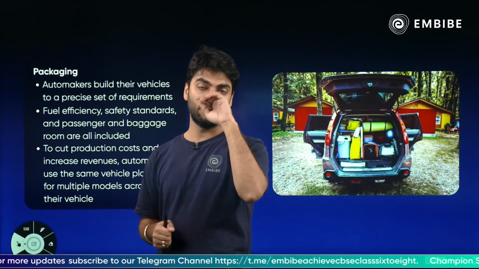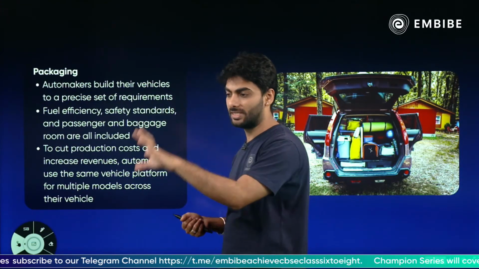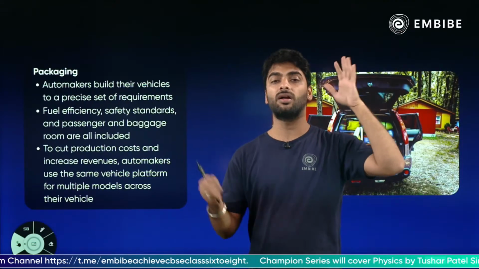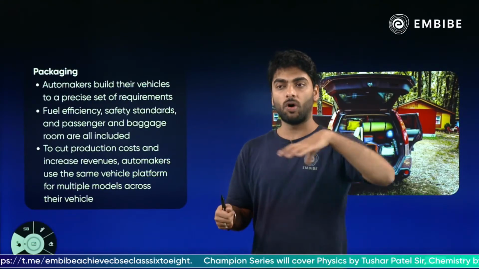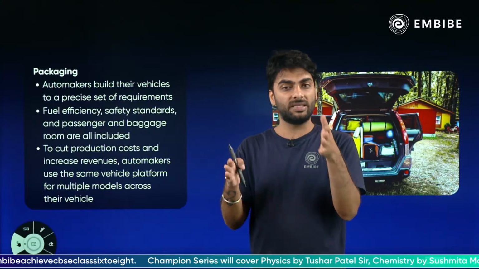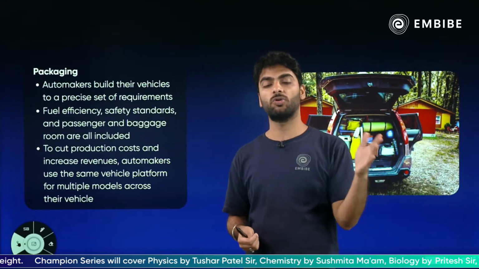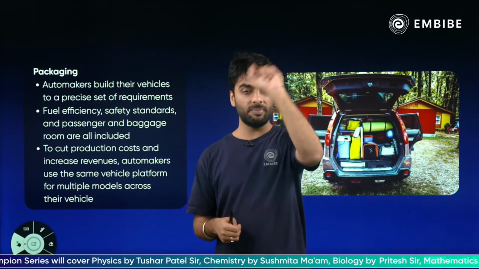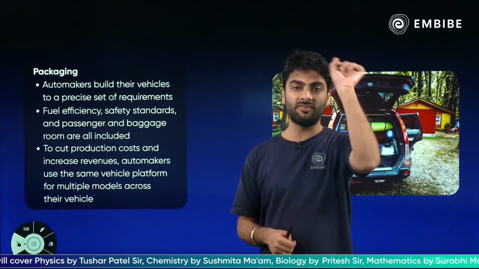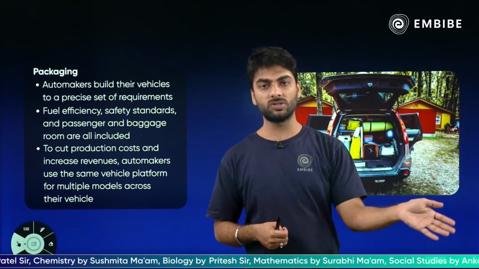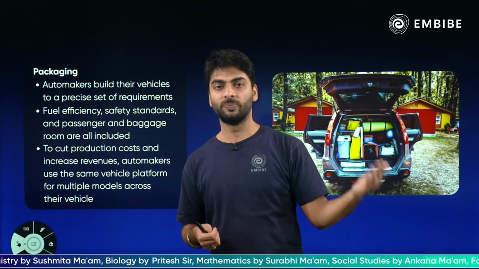For example, if I take Honda, so whether it is Honda City, Honda Civic, Honda Jazz, all of them will have a similar model. The model or the baseline, the outline will be the same, but just the outer body will be different. And that is how automakers are generating revenue. Basically they will design one skeleton and they will put different bodies on those skeletons, and that is how they make revenue.